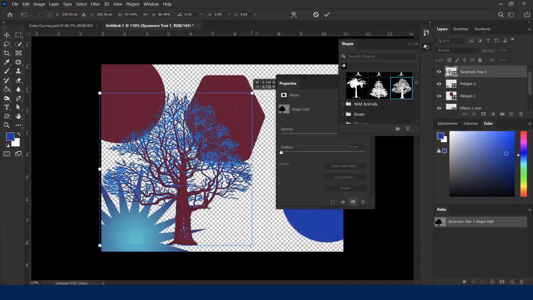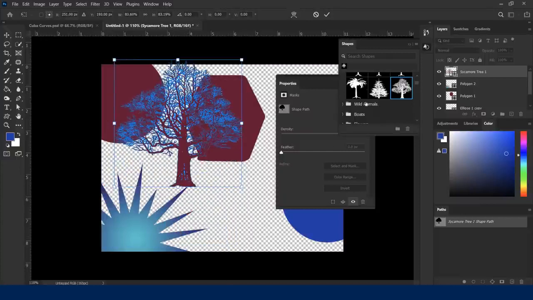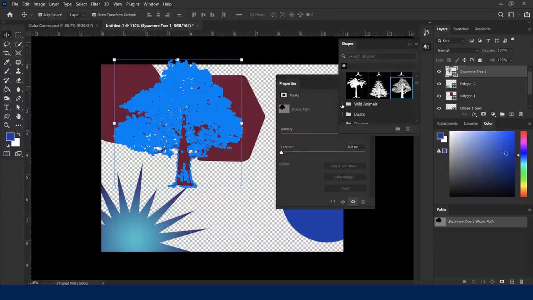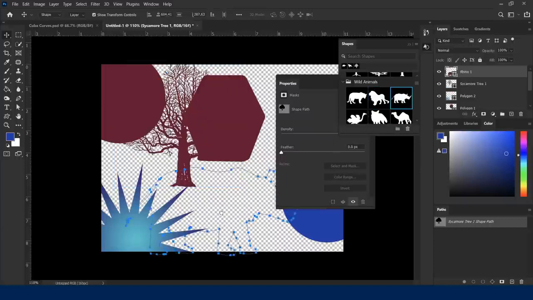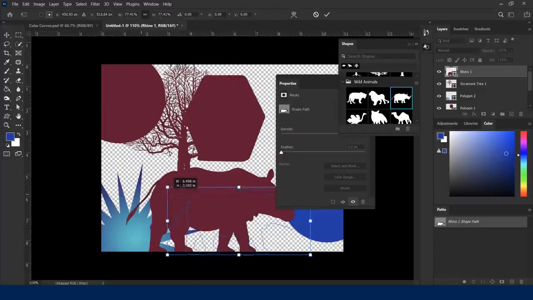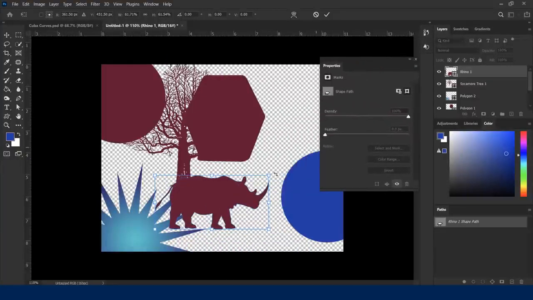Really nice. They've done all the work for me. That's great. All right, let me bring in something a little different. Commit to that. Okay, let's just bring in this beautiful rhinoceros. I'm just creating a scene here. You can see maybe this is even the beginning of my logo. Photoshop is doing a lot of the work for me.